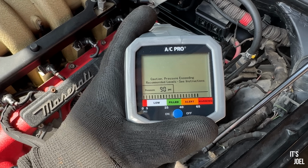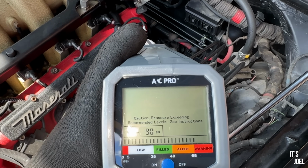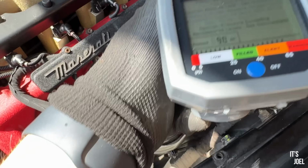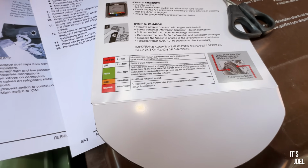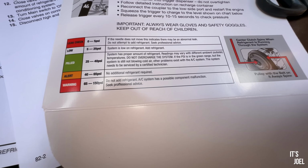90? Oh god, that's beyond any sort of, that's like danger. Okay, so it says that at that sort of PSI there's a malfunction and you should seek professional advice.